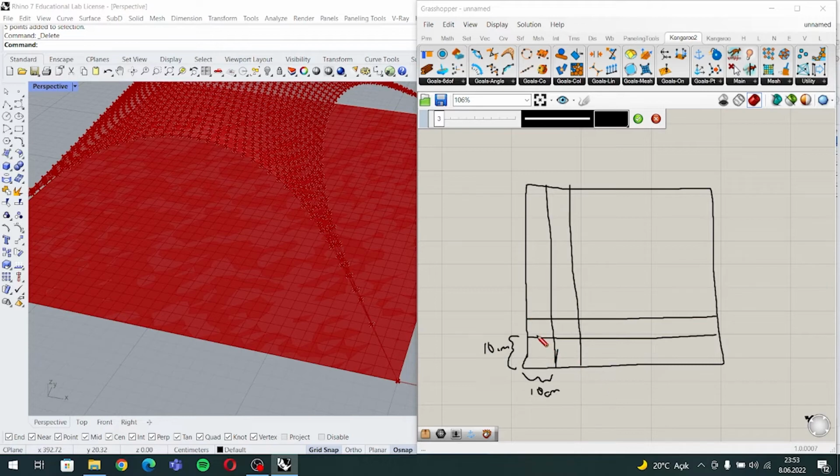If you put your anchor point in here, Kangaroo does not calculate that, so it will fail. It is not going to be an anchor point. You need to put your anchor points into the connection points, like those points.